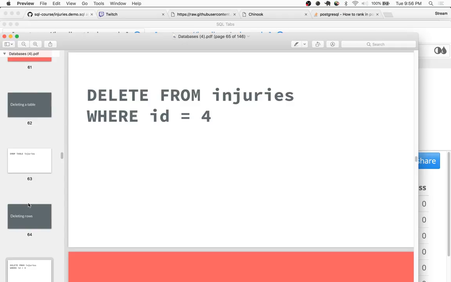I bring up the example of, let's say you're writing a delete clause, delete from injuries, or I think I'd do it with update instead, because delete is pretty obvious.